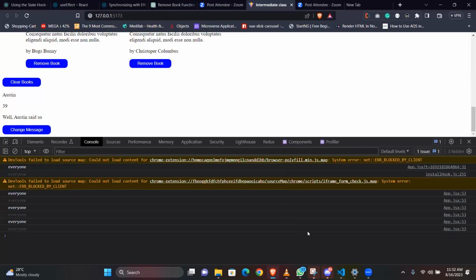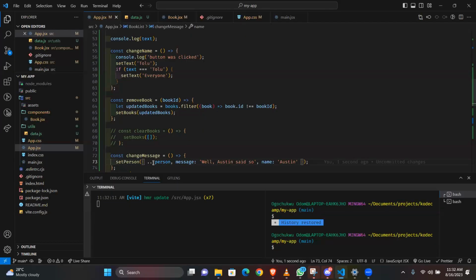Okay, that works. So you just flatten the person array and then you pass in whatever you want to update inside here. Though most often than not, because of how specific we are saying this is, this is change message. So it's only message that you're supposed to be updating inside here and not more than that. If you want to update more than that, then you need your function name to tally with whatever you are trying to change. Do we understand?